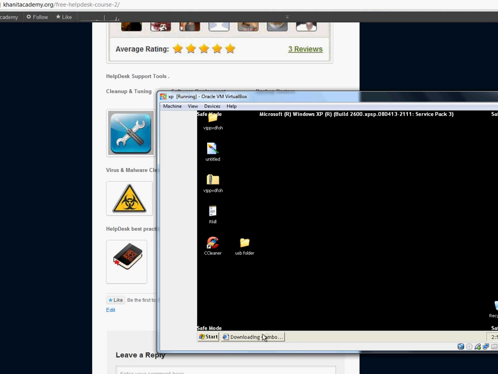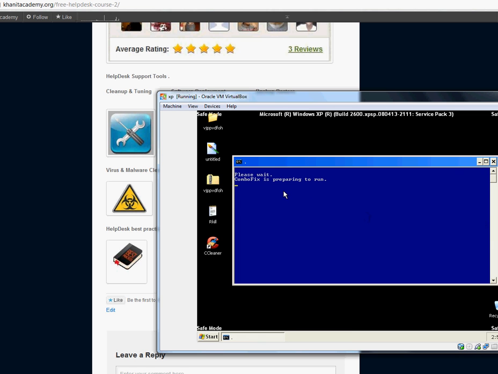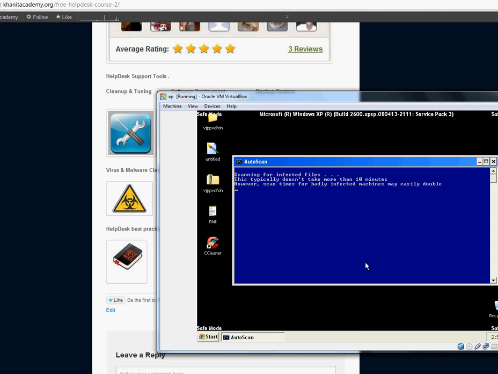It's just maybe a false positive. So you'll do this. Please wait. ComboFix is preparing to run for the first time. Now it's all about waiting here to see if it's going to find anything. You'll get this message. For now, I'm just going to click no. You can also click no if you don't want to create the recovery thing. That's not important right now.